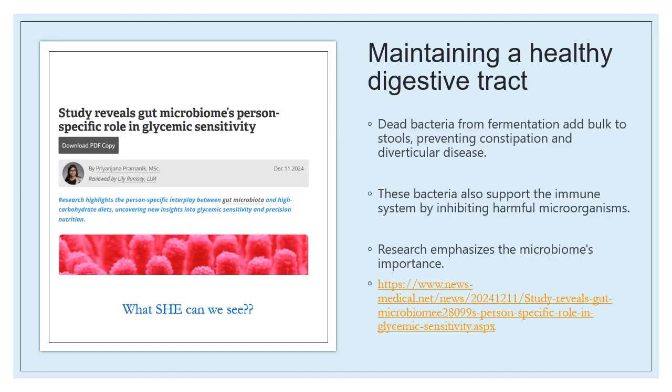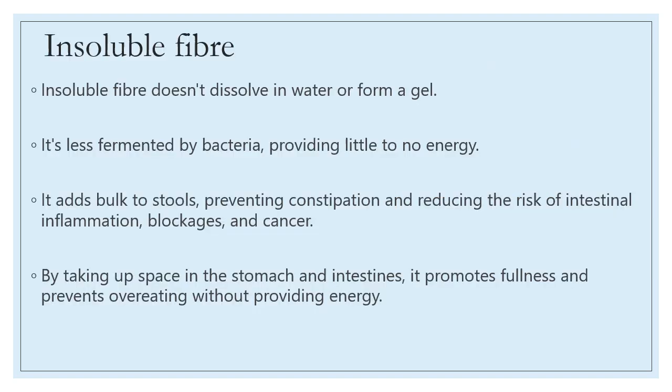So maintaining a healthy digestive tract is a big research topic these days, especially when we're looking at the microbiome. We're finding that dead bacteria from fermentations help bulk out our stools, help with constipation and diverticular disease. These bacteria also support the immune system by inhibiting some of those other microorganisms and bad bacteria from colonizing and growing in our intestines and allow our natural microbiome to flourish and succeed.